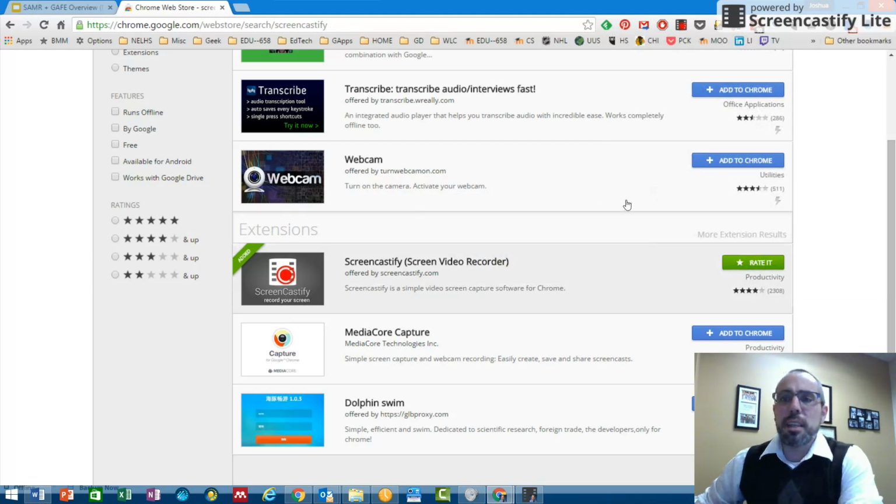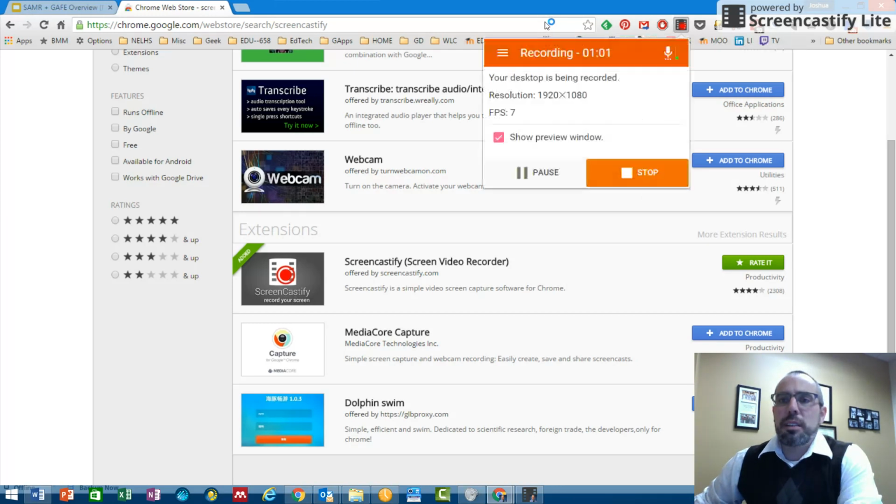But basically, ScreenCastify is going to show up right here as a little, what do you call this? A little film strip. And what you're going to do is click on that. The first time you open it, it's going to ask you for permission to use your microphone and your webcam. Now, you'll notice I'm using a webcam in mine because I'm talking to you. You can see me in the bottom right corner there, but you don't have to do that. Alternatively, you can just record your webcam and not record your screen. So it's a really powerful tool.